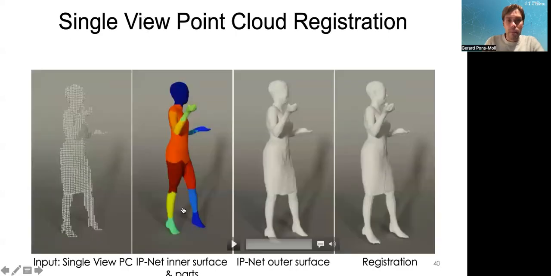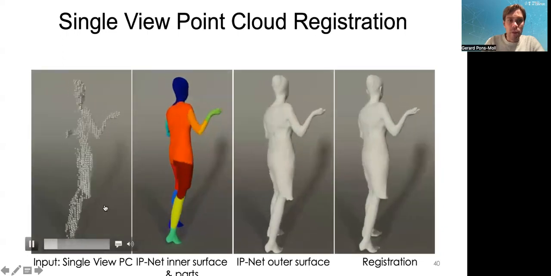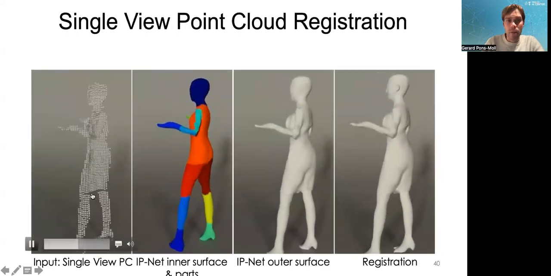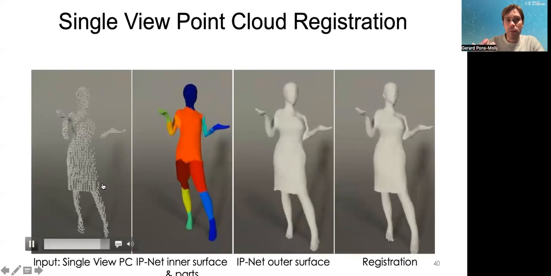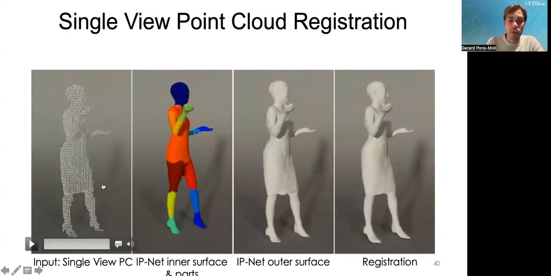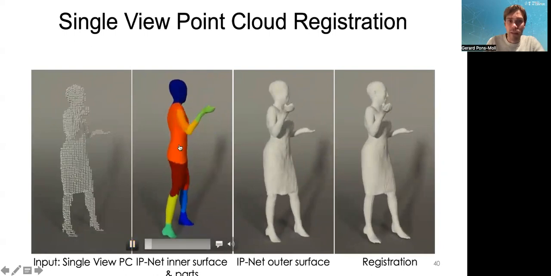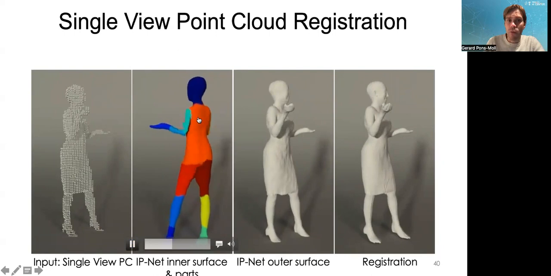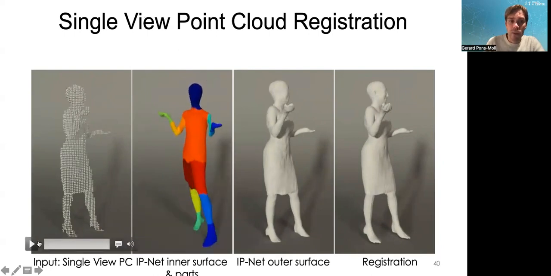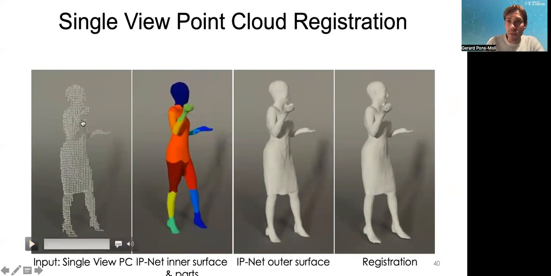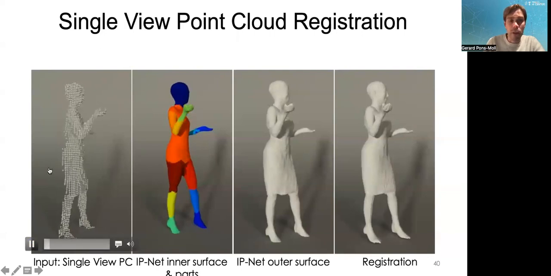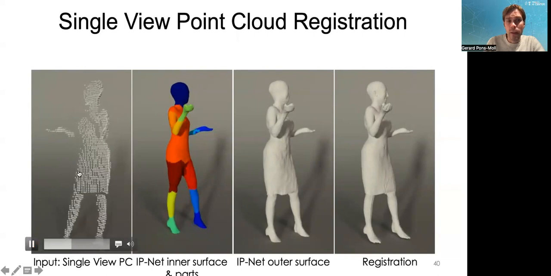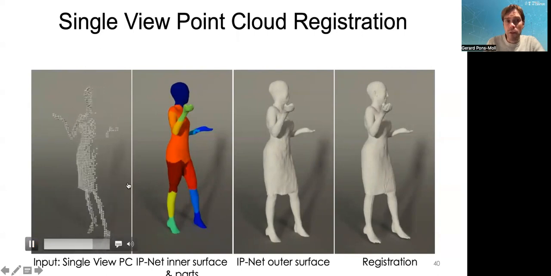And yeah, so basically these are the results that you can obtain. You can obtain a partial point cloud where, for example, the back part of the person is not visible, but using a neural reconstruction method, you can recover the full surface. If you would attempt to fit the simple model directly to this point cloud, which is partial because it's occluded, it would probably not work very well. You see that there's a lot of missing data.